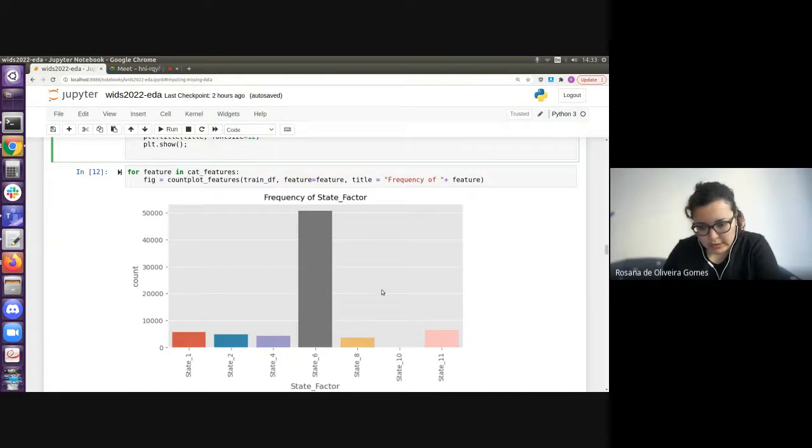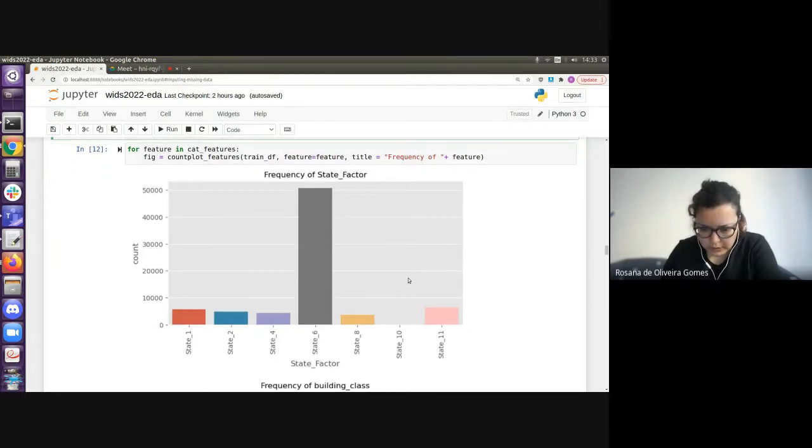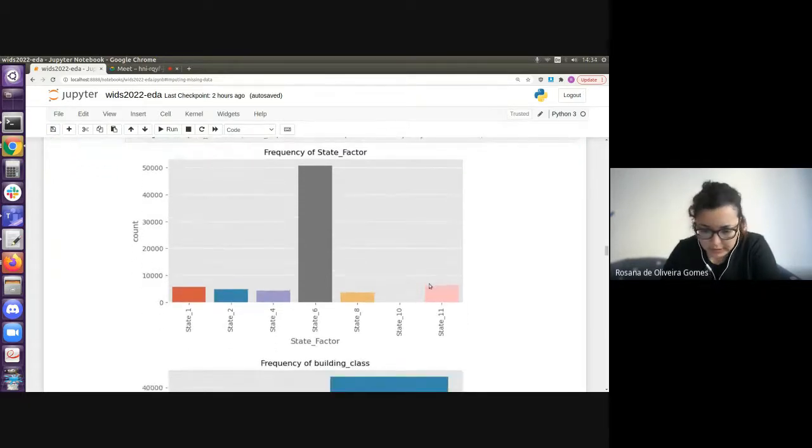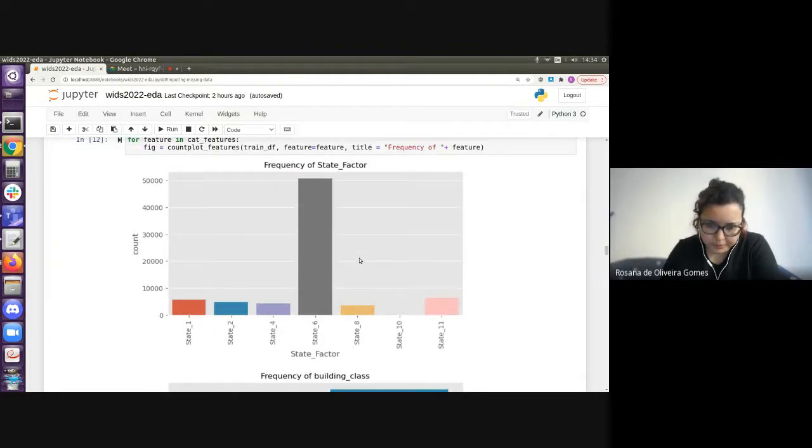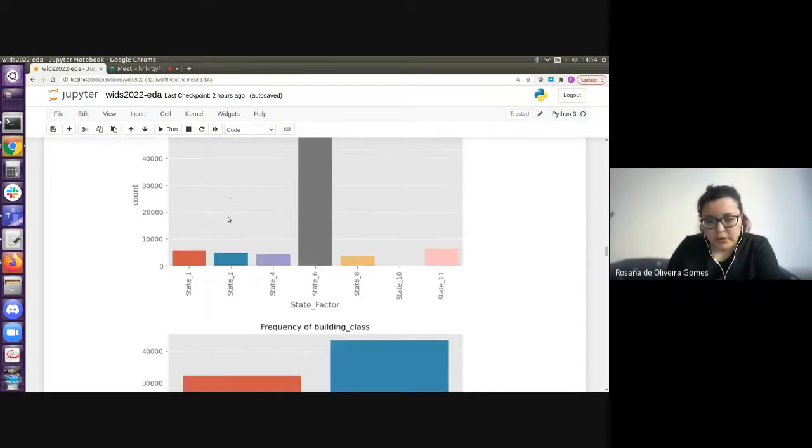We can see that we have apparently 11 categories of state factor. And as a matter of fact, state number 6 has quite a lot of values in comparison to the others. So this is something that, when we talk about dividing the features and so on, we have to bear in mind, so that our model is not completely biased by this specific category from this variable.